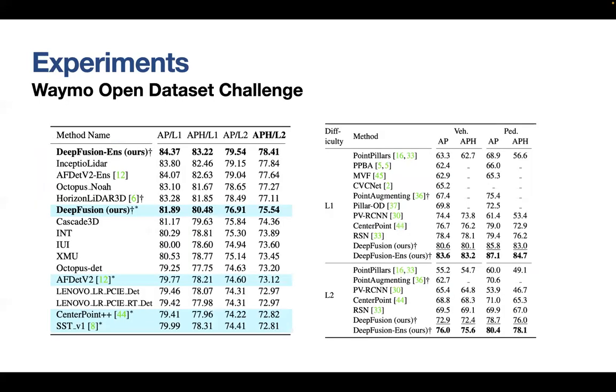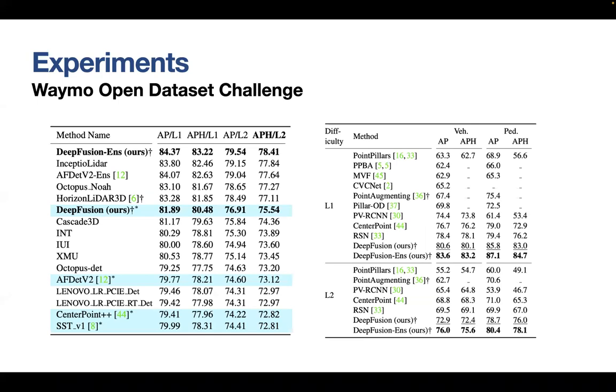All right, let's come to the experiments. This is the main experiment, the Waymo Open Dataset Challenge, and the task is 3D object detection. On the left-hand side, we have the test set, and on the right-hand side, we have the validation set. For each method, they report the average precision weighted by heading accuracy, and then the average precision for level 2. Level 1 is easier, level 2 is the harder difficulty. The blue lines show single models in the benchmark. So this is the benchmark website.